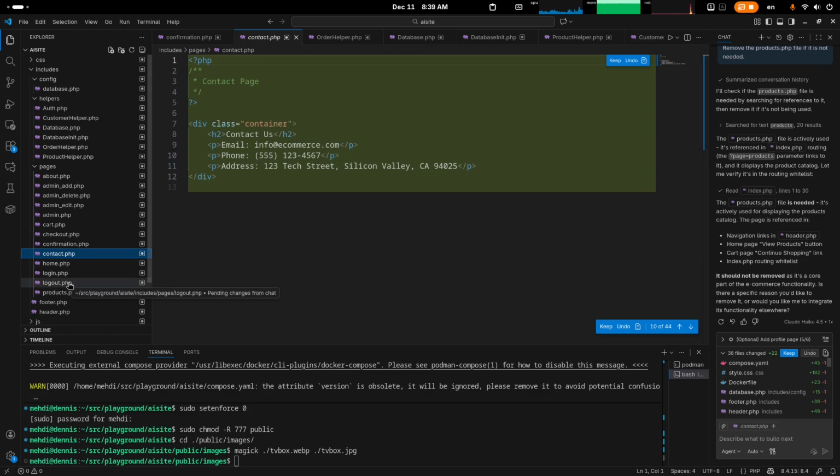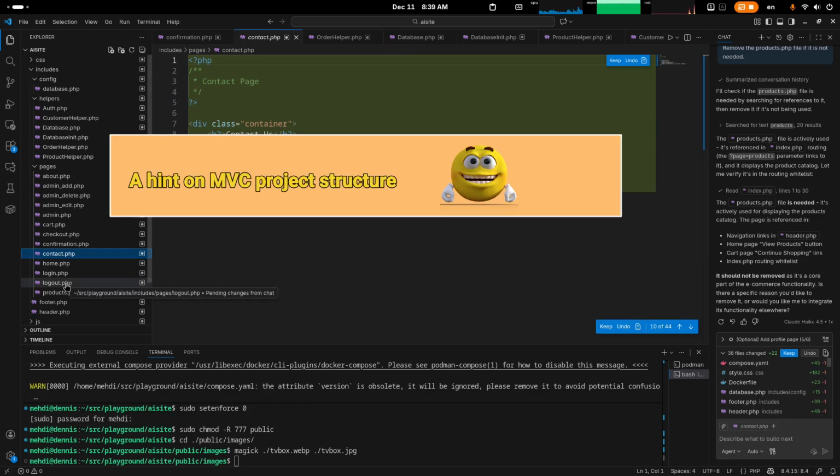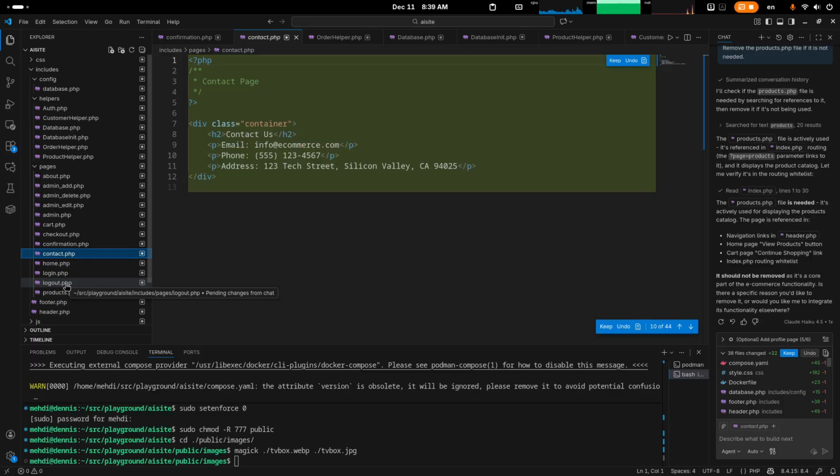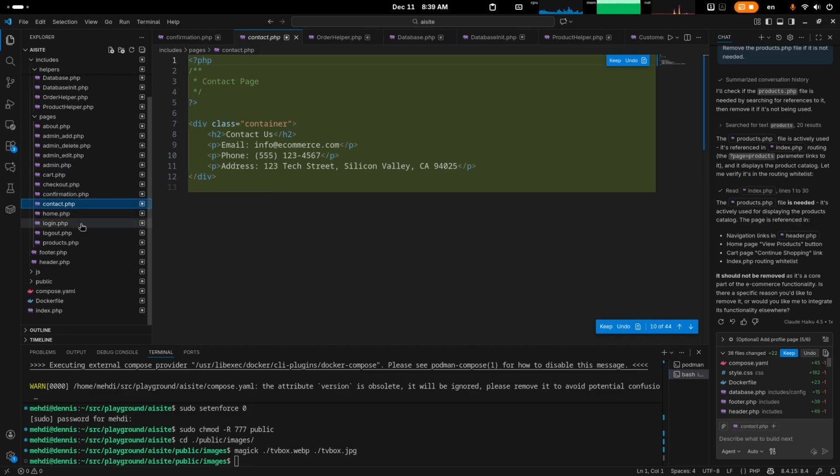And the nice thing about this project is that it is using the index.php file to display all the content. And these are the files that are included when they are required. Instead of going to different files, we are always on the index.php file. But based on the scenario and the situation, we include different files and different content. And this is the standard way of doing stuff in PHP. And most of the frameworks basically do something like this.